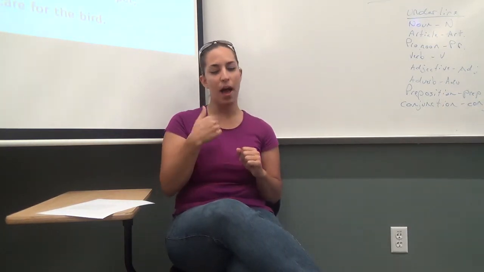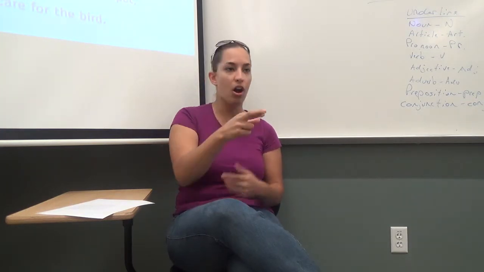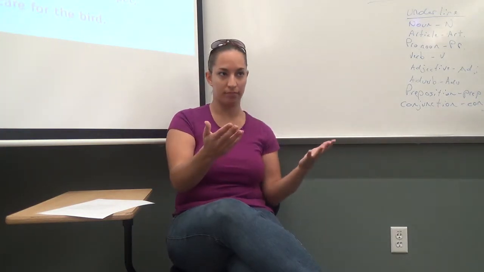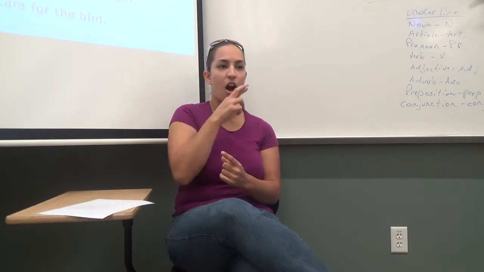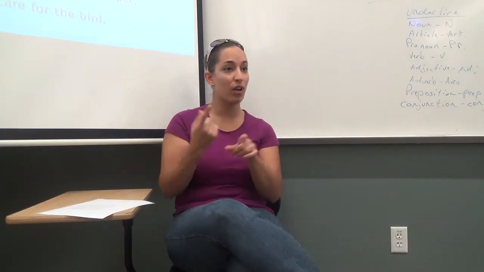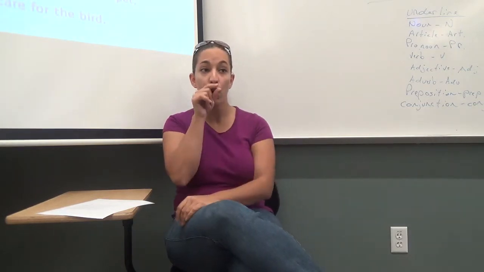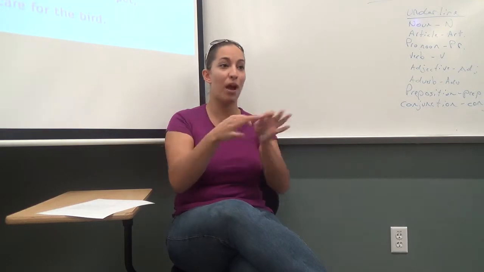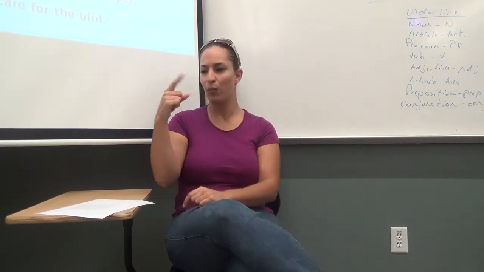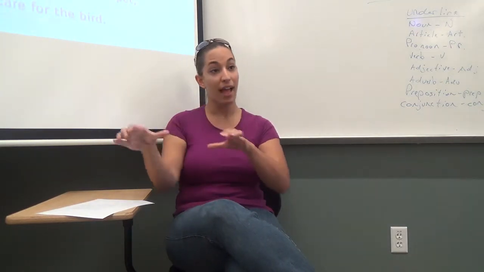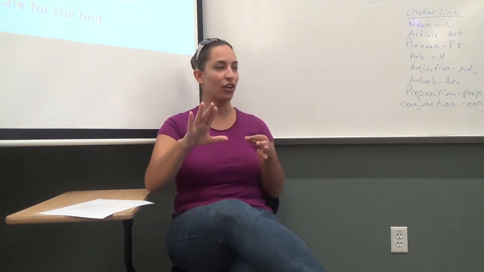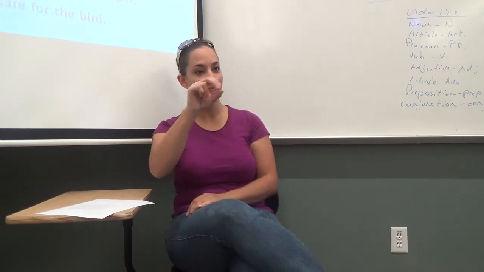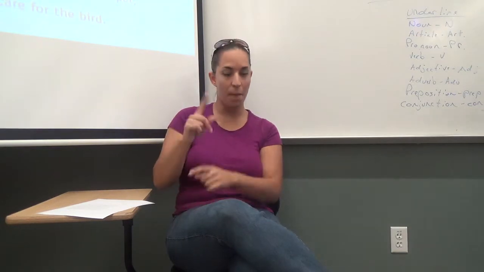So what am I doing there when I say that they are something? What's the action or what's happening there? If I look at all these words, is there something here that looks familiar? What am I doing? Describing it? Yeah, I'm describing. And what am I describing? Am I describing the bird or am I describing how the birds act? How the birds act. So if I'm describing how the birds act, I'm describing their what? Their actions, aren't I? I'm not describing what they are, I'm describing how they're acting.